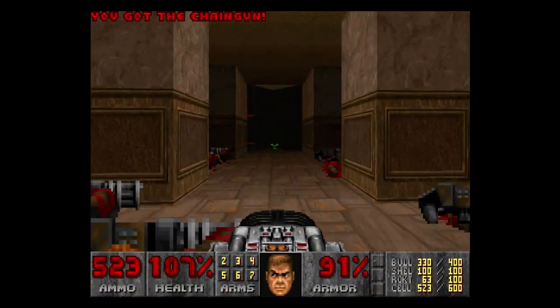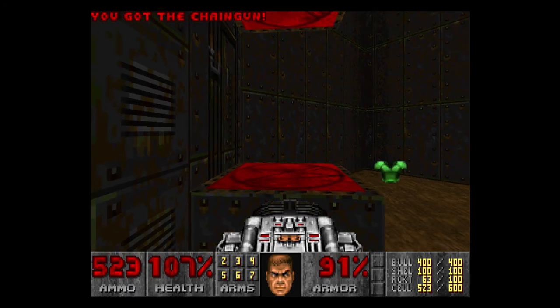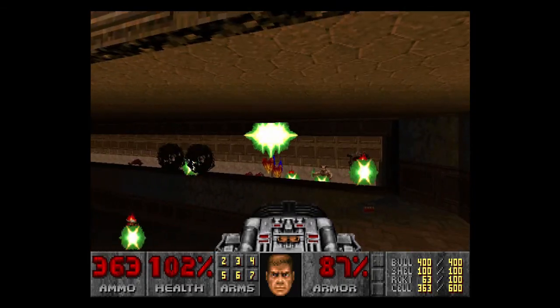Let's grab some ammo back. Once I grab all this, I'm going to count to 2 seconds, and let's go. There we go. This is why I wanted to group them all together.